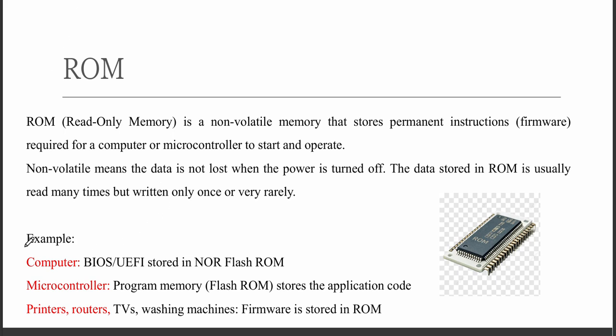Here I already mentioned the computer BIOS, which means these BIOS menus are stored inside the ROM. When the power is turned on, the data is fetched from the ROM memory and the processing starts, and the processor starts processing through the RAM. So everything is performed starting from the ROM.